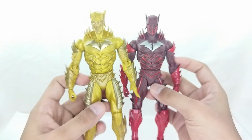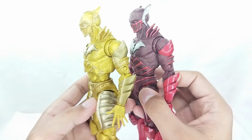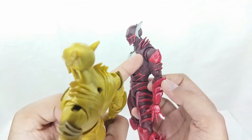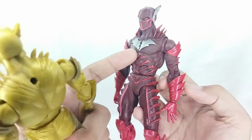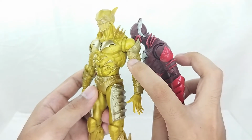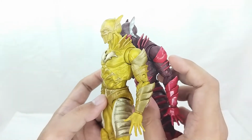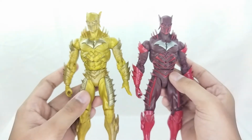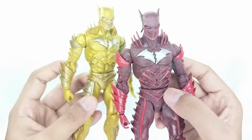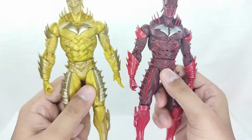But here at the front, I have to give it to McFarlane because the gold label version has more detail. On the Red Death version, you only get a single shade or maybe two shades of red. This is a darker maroon type of paint, and then there's the glossy red all over the lines. That's all. But going to the gold label, on the musculature, the biceps are a different shade of gold. The spikes are also a different shade of gold, and even the armor is a different gold. You can actually see it. Those are the differences between these figures. At least you could see what you're getting, and it's not just a straight-up recolor. You get a new character, so at least you can keep that in mind.